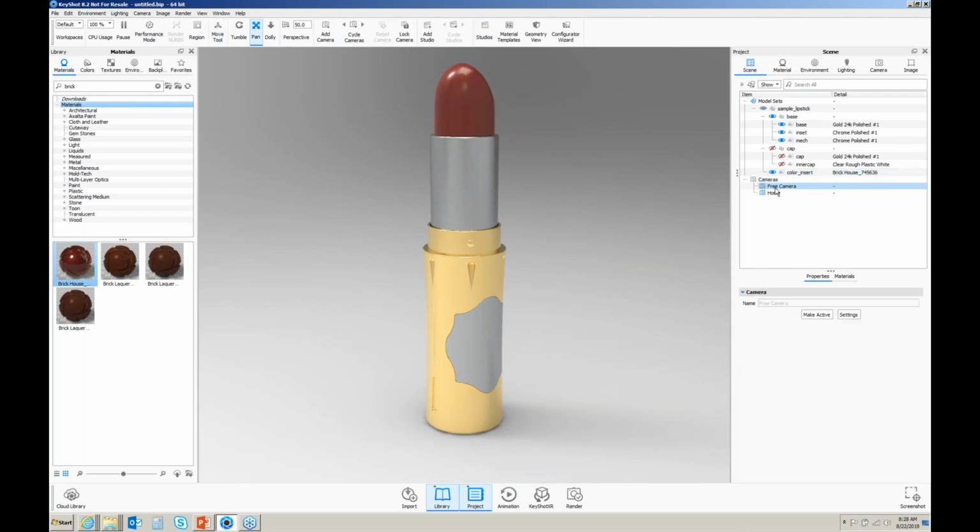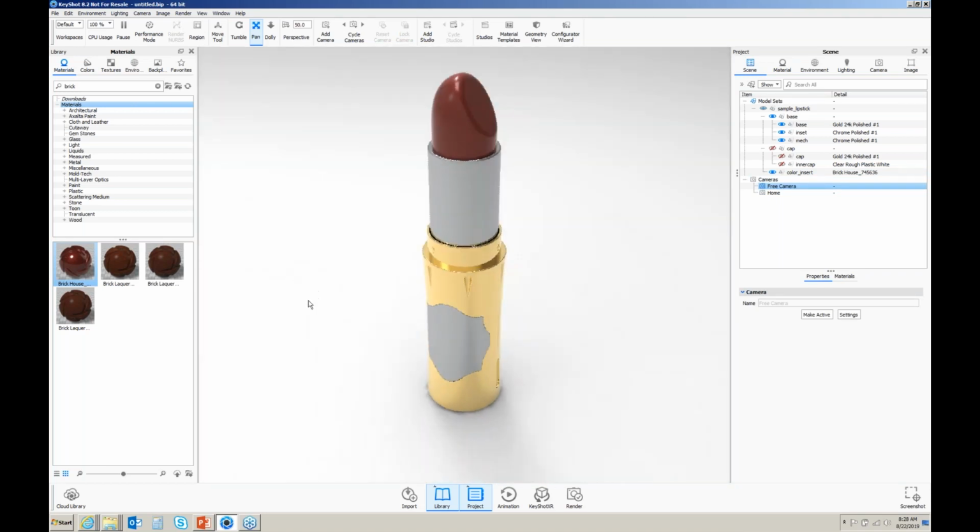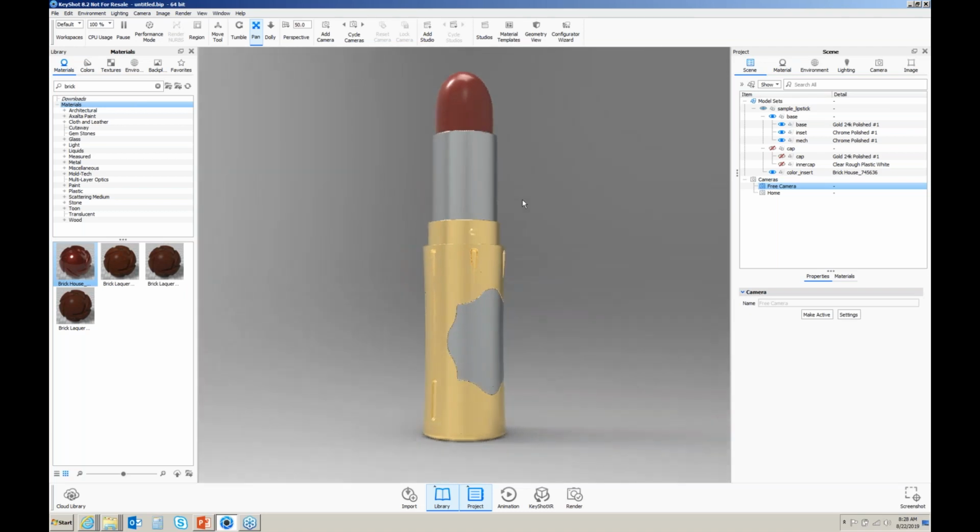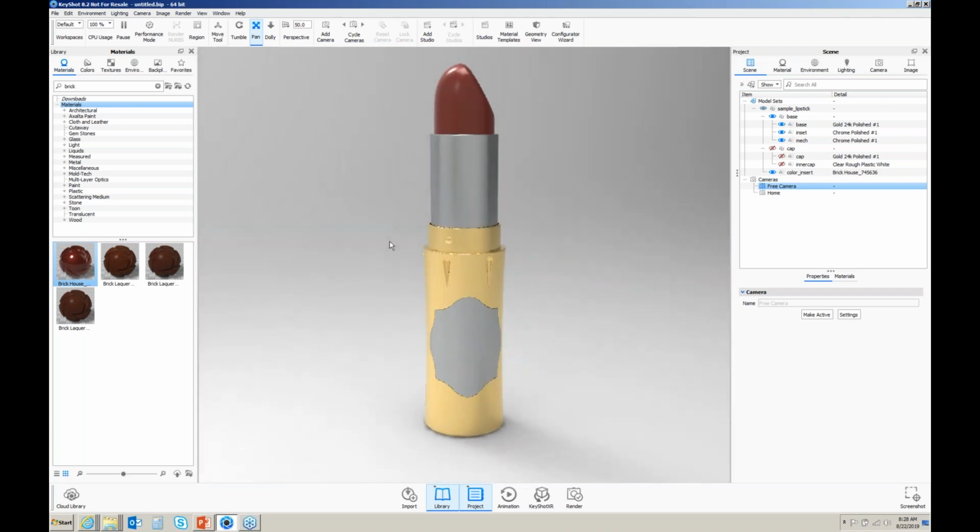Okay, now I'm going to double click on the free camera and I can rotate this around and see what that looks like. Okay. Now keep in mind, every time I rotate this and I let go, it starts the rendering process from the beginning, and I can turn on that heads-up display to see what's happening here. So it's been 8 seconds now, 9 seconds, and how many samples it's taking. The longer I let this run, the more refined that rendering will be.